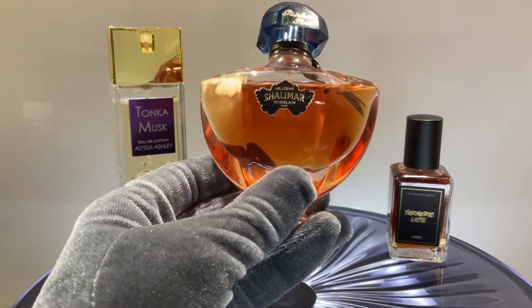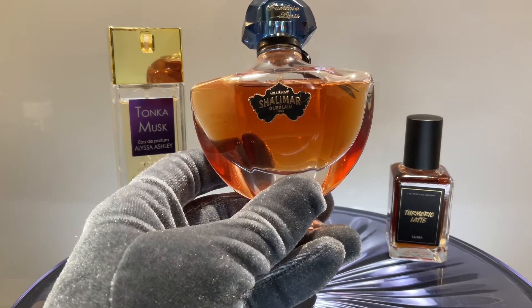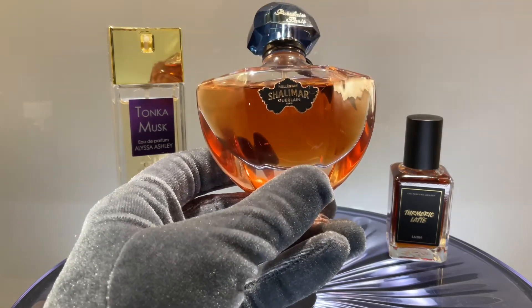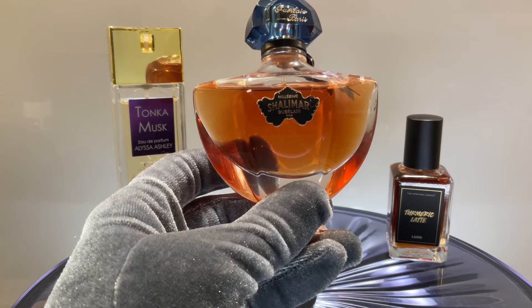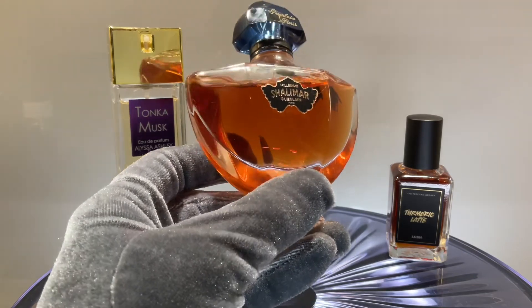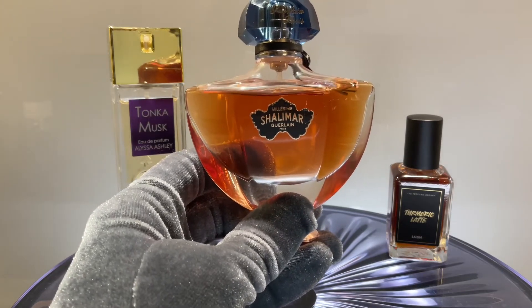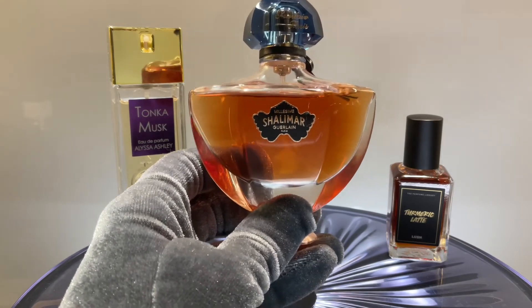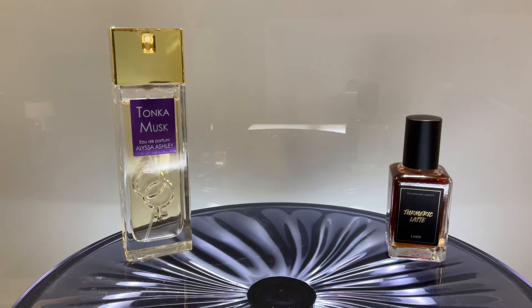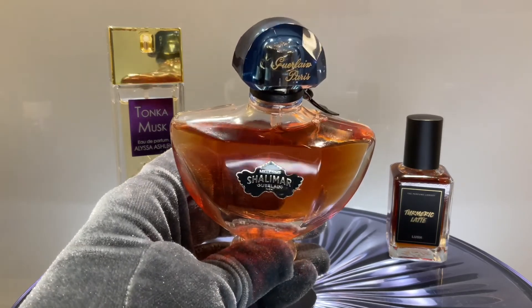The Mille Sim Tonka has some almondy facets but very little — it's mostly very warm and deep. It has a lot of Shalimar in it. In the opening I smell some animalic facets of Shalimar for a very short time, then the leathery facets become quite prominent. It also has a powdery aura which melds well with the tonka. It's an extremely pleasant and elegant perfume, perfect for fall and winter.